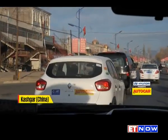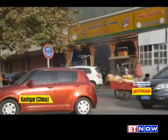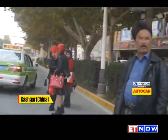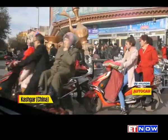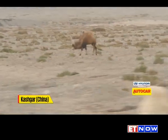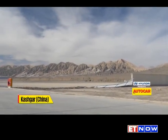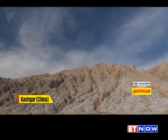Kashgar suddenly takes me back to India — it's absolutely chaotic. There's so much traffic, cars darting in and out without indicating, random intersections popping out of nowhere, cattle on the streets even. It kind of feels like home after a long spell. And that's an interesting way to say goodbye to this magnificent country, because even the people, architecture, and language are all changing — getting altogether more Middle Eastern and a little bit Russian as well.